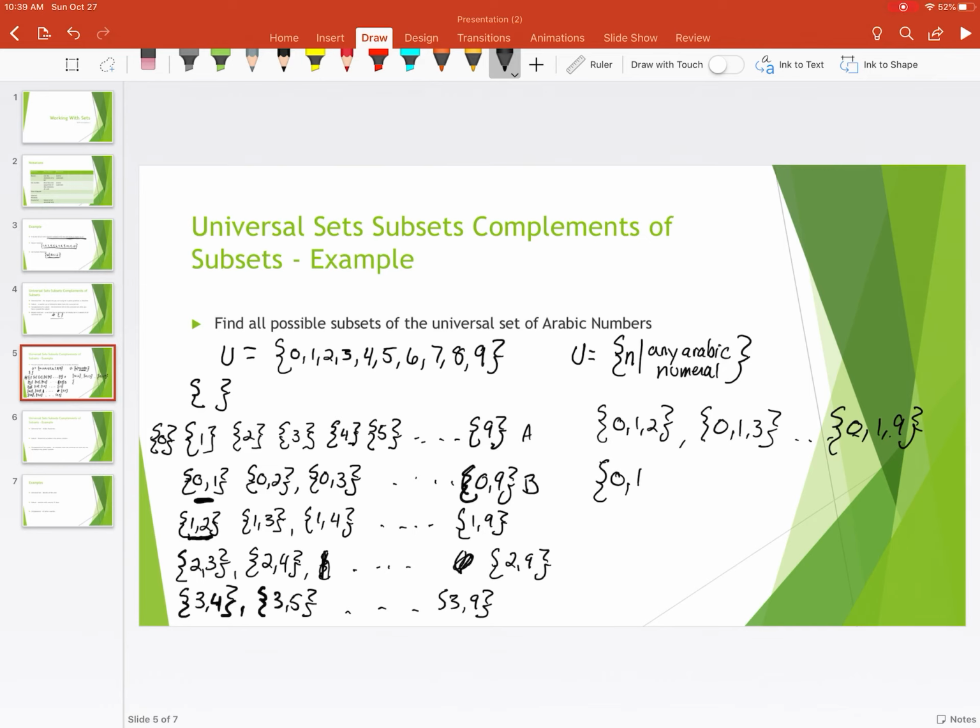And we can keep doing this. We do it for all 3 numbers over and over and over. And then we do it for 4 numbers. Because these are all possible subsets. We have a null set, we have subsets of 1 number, subsets of 2 numbers, subsets of 3 numbers, subsets of 4 numbers, subsets of 5 numbers, starting with 0, 1, 2, 3, 4.